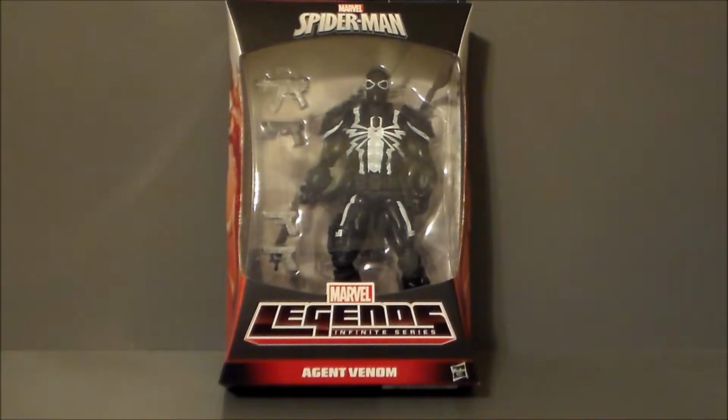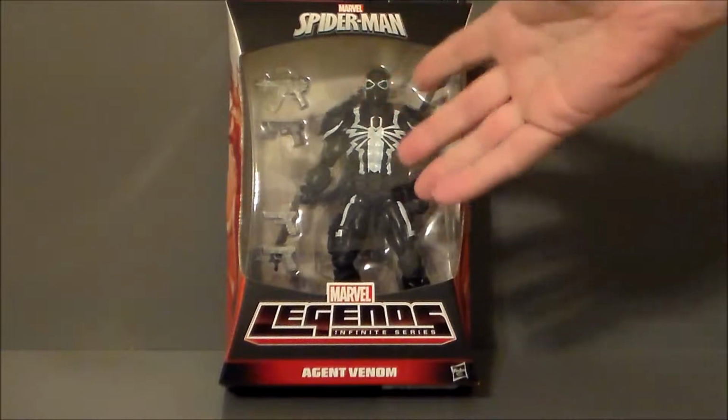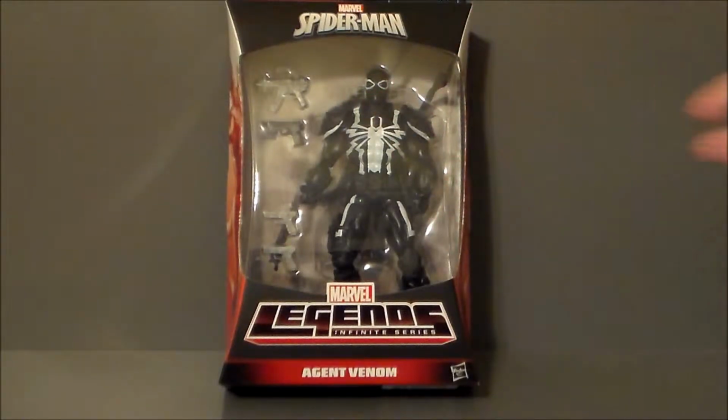I just happened to think about it. I'm like, oh, I wonder if they've got this figure, because this is actually a Walgreens exclusive figure. You can only get this at Walgreens. And the one here in Greenwood did not have any.